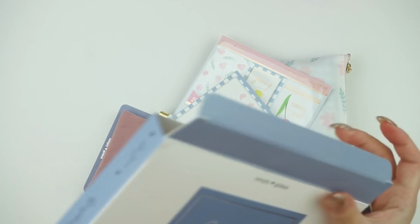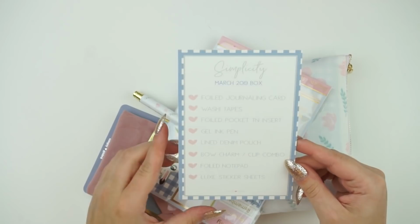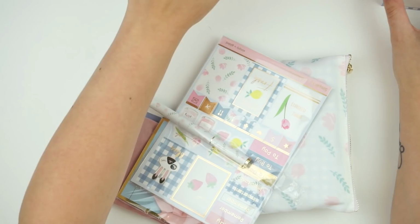And I'm super excited about it. So you get this journaling card here, which just tells you everything that's in it. The backside is blank. So let me go ahead and tell you guys what's in the March 2019 box.